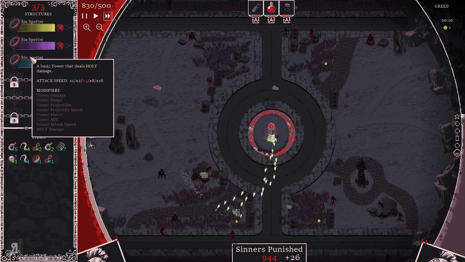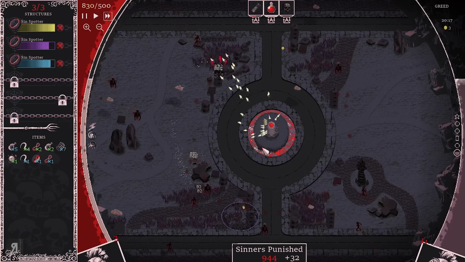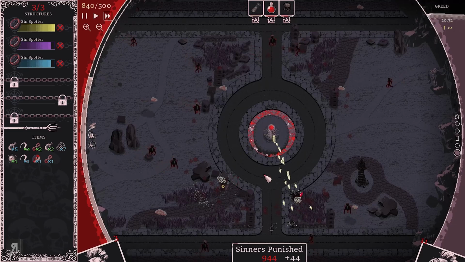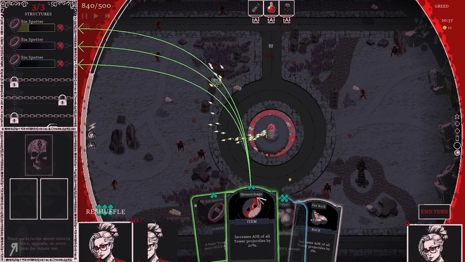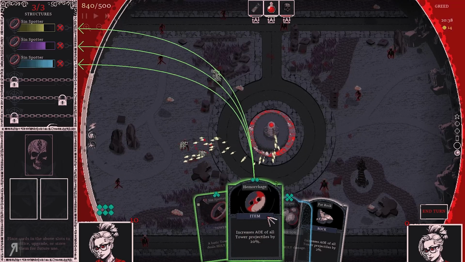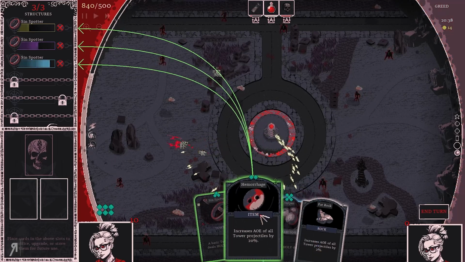Now, maybe if we can just get a blue Sin Spotter, if I keep saying it, maybe I'm going to be okay. Maybe we're actually going to get something here. Okay, Sniper, a blue green Sin Spotter. That's not what I wanted, fellows. That's not what I wanted.